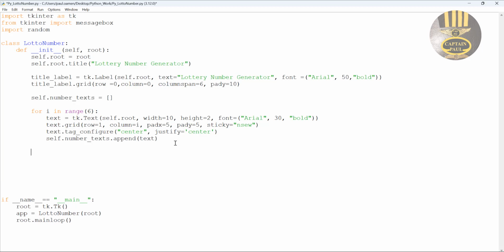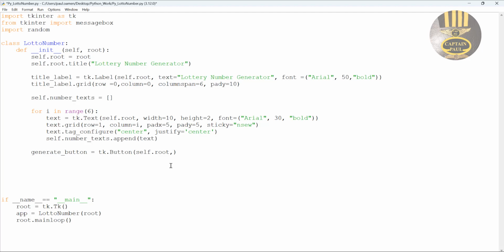Let's come in here, and I'm going to call that generate_button, just lowercase generate underscore button. And that is going to be equals tk.Button, and it's going to be inside root. Grab root, paste.